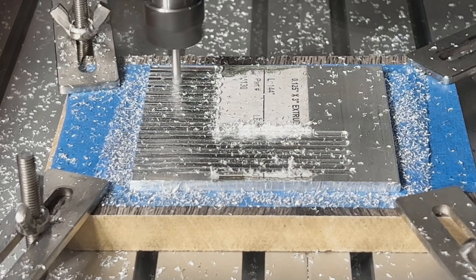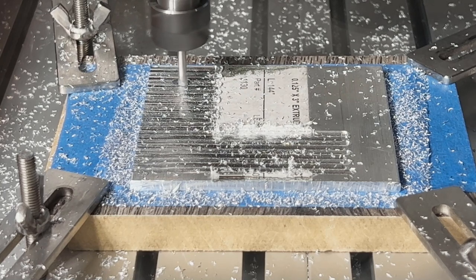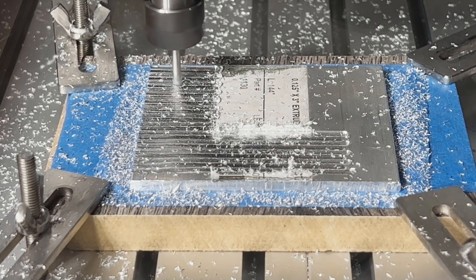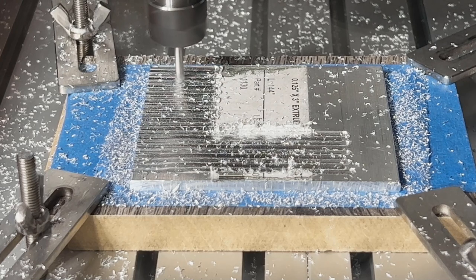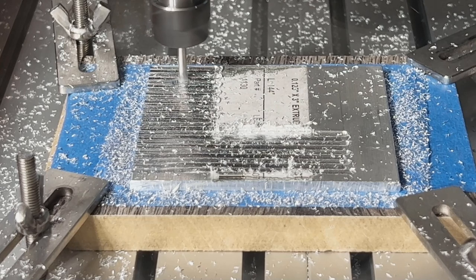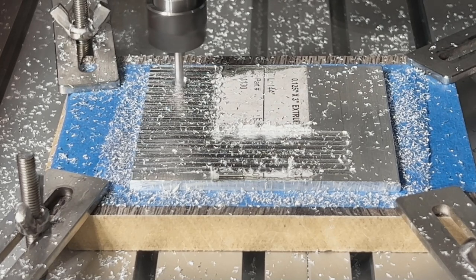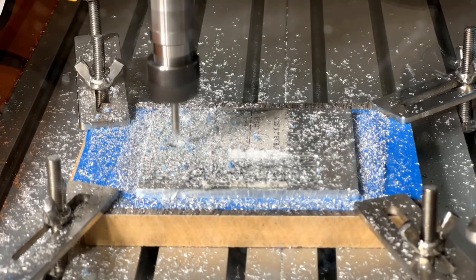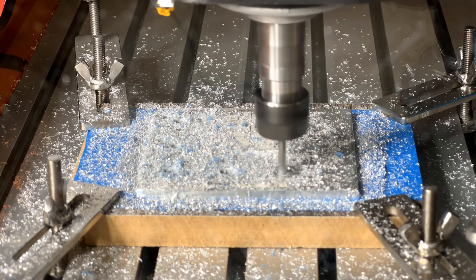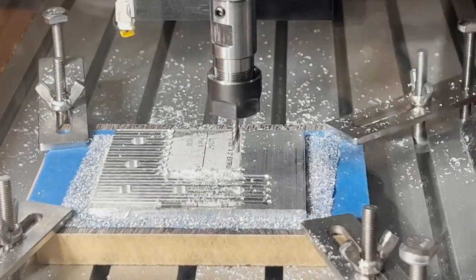Next, I will use a bore operation to make the holes in the plate, using a 0.1mm pitch to make the holes clean. If you watched my previous video, the stock spindle was not able to cut through the aluminum plate, but this 500-watt spindle can slowly go deep down to the bottom without problems. It's a little loud without an enclosure, but the noise level is still acceptable. It took eight minutes to drill all five holes.